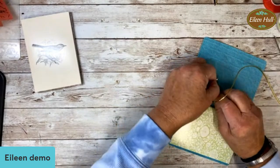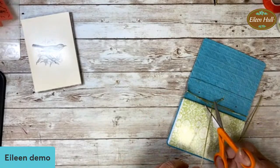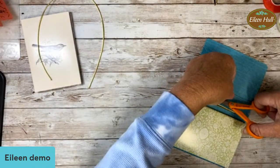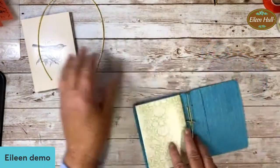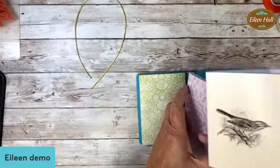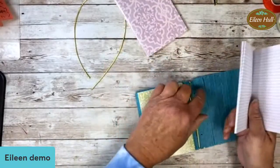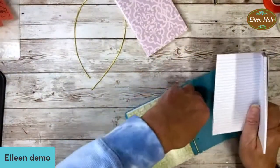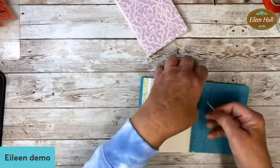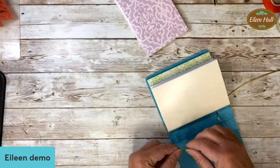If you guys have the passport book, you might want to play around with it a little bit with some leather. It is so cute — I just like the size. Makes a nice little gift, or like a little birthday book, a password book, or a little sketchbook. Look at these inserts — one is blank, this one has lines, that has the grid. I love the grid because I can't write on a straight line. See how fast it's going together? You could assembly line these — do them in stages. Cut all your leather, emboss all your leather, and just whip out a bunch at a time. You can sell them.